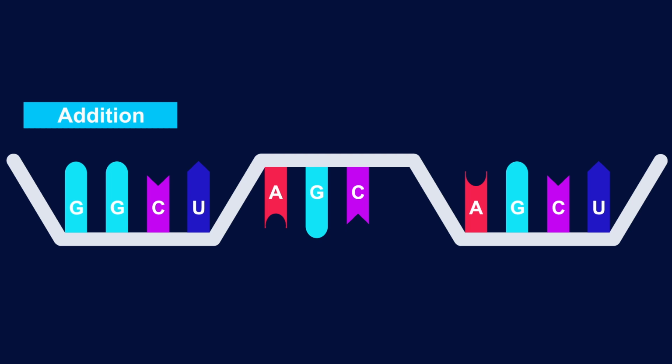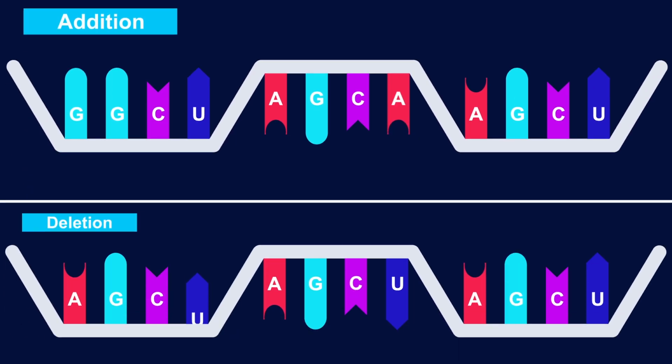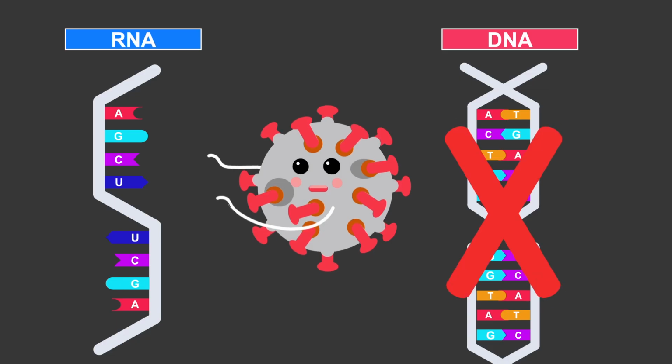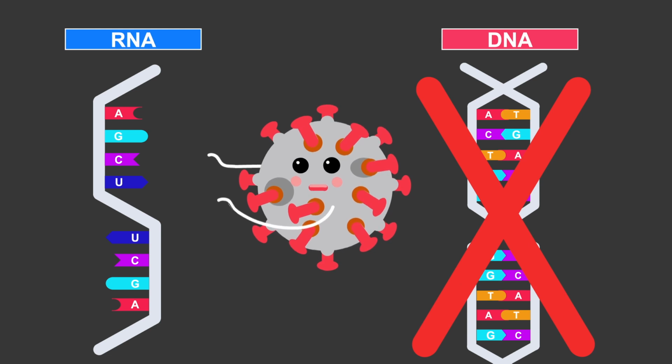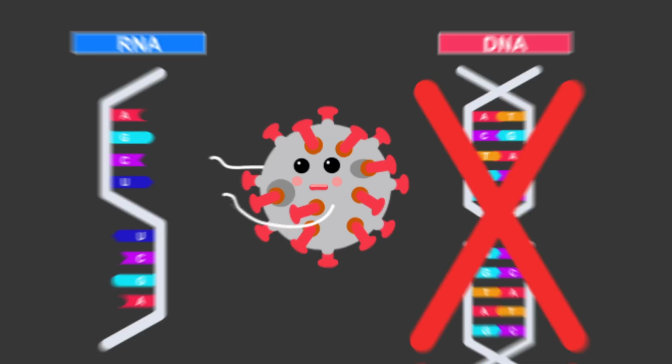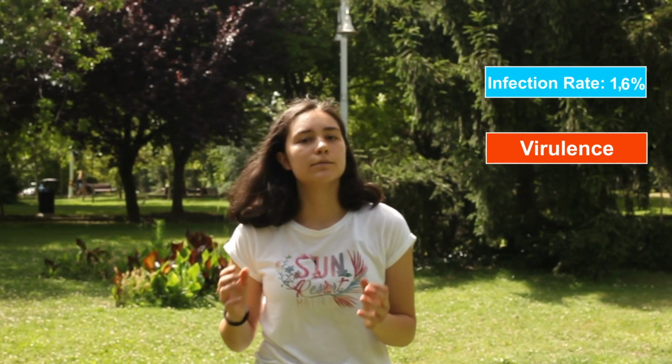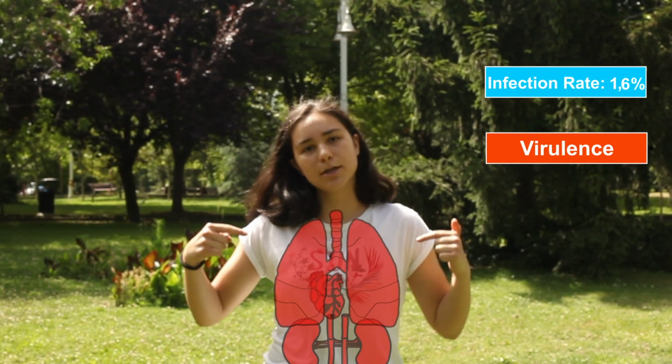As a result, wrong nucleic acids will occasionally be added to or deleted from the chain. Since Robert is an RNA virus, he tends to make more mistakes than DNA viruses while he makes more of himself. As a consequence of this event, Robert's infection rate, virulence, and types of cells it targets may change.